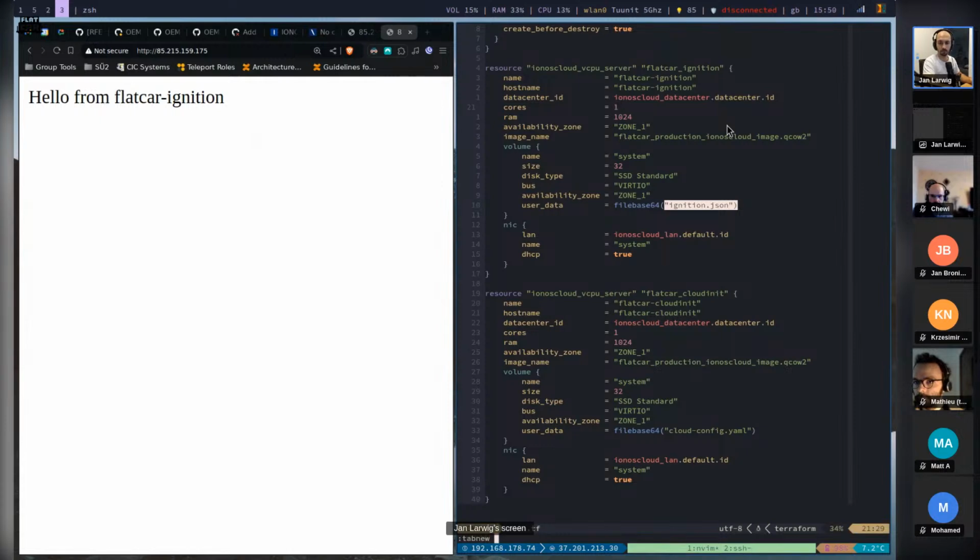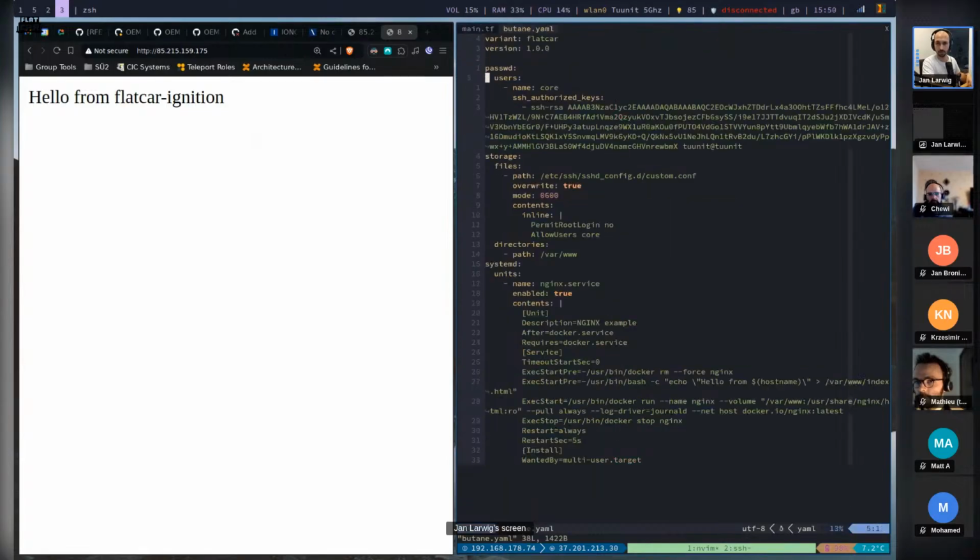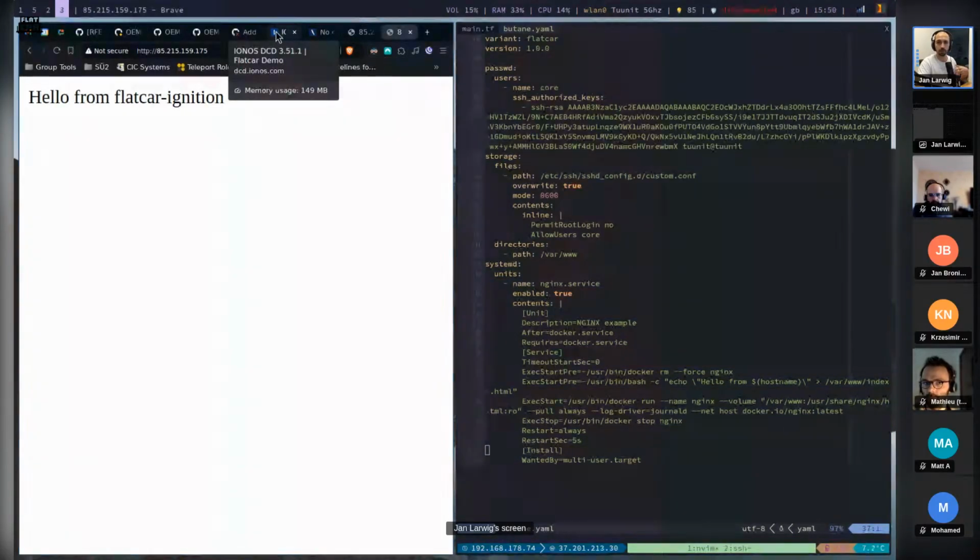For those of you who are interested, it's a basic example: just my public SSH key, some settings to not allow root login, and then the basic Nginx systemd unit. That's about it regarding the running instances. That fully works now, and I'm quite happy with the current result.